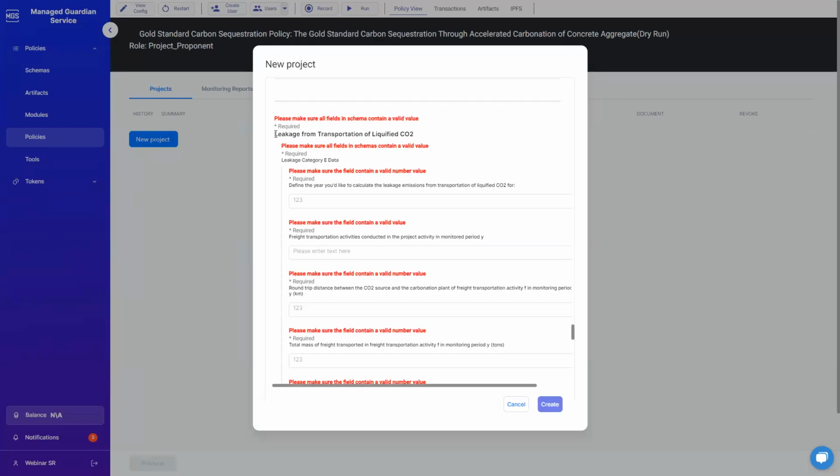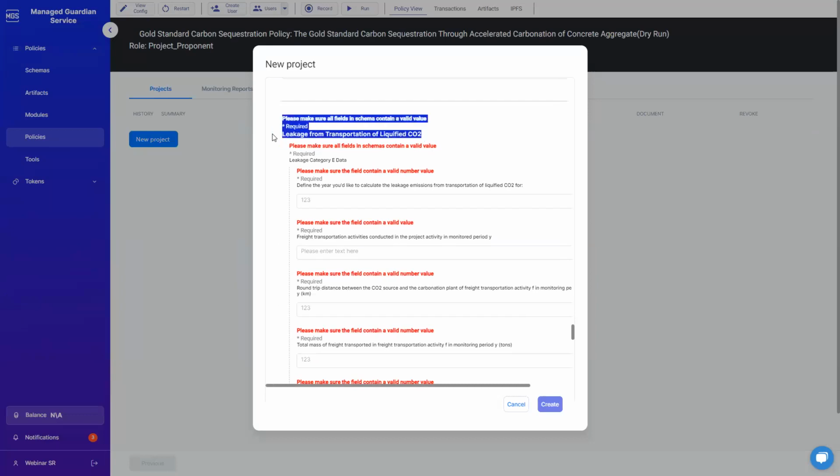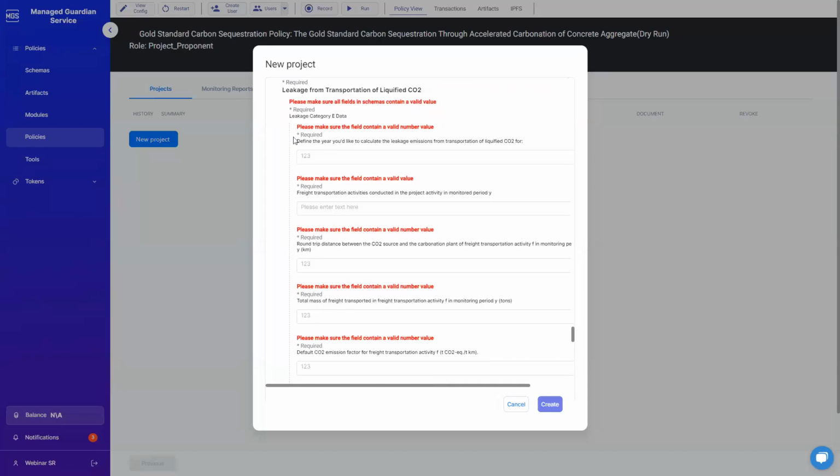And by following each one of these headers, if you're using Excel, you could go ahead and find that section in Excel as well and keep track of all the data that you're inserting.